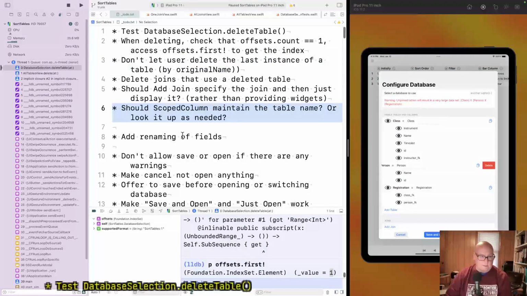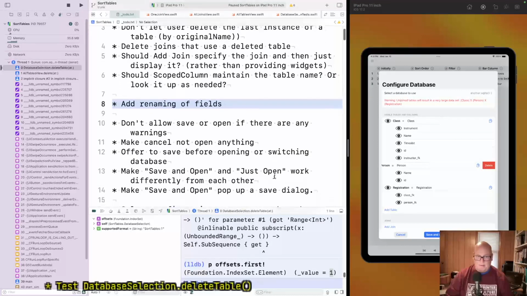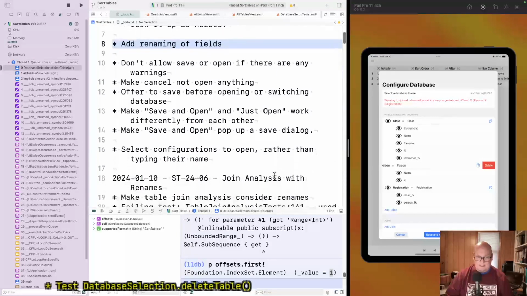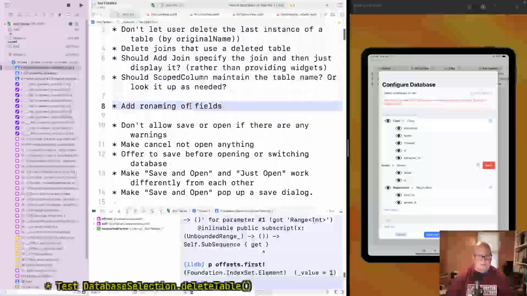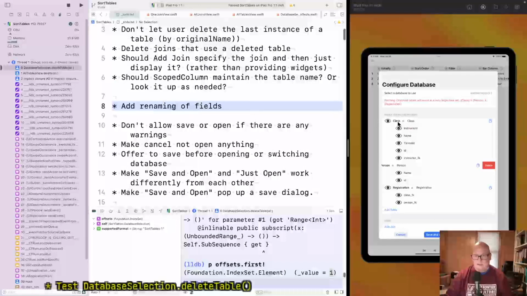All right. And then renaming of fields is a big piece. I think that'll be the bulk of next week. I don't know if what we've done so far with tables has not been super smooth, and it may get worse with the fields. I think they just need, instead of a list of tables, I think they need an index of table to probably original table ID to field name or something very similar, just one level deeper.